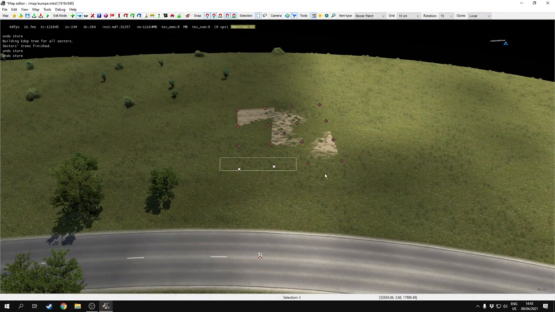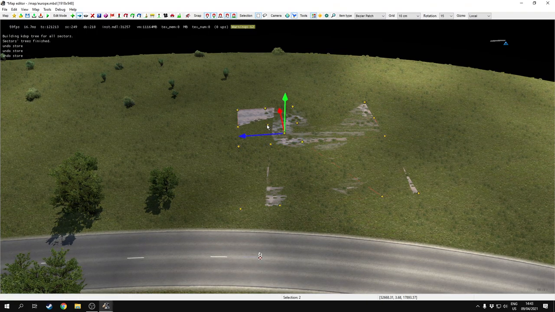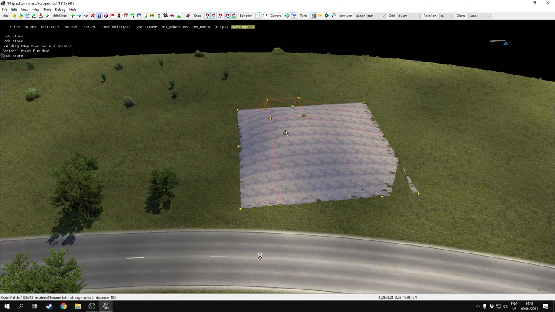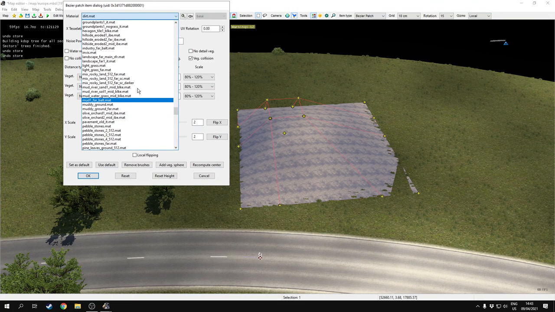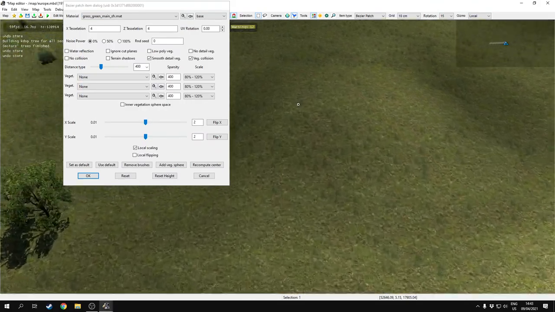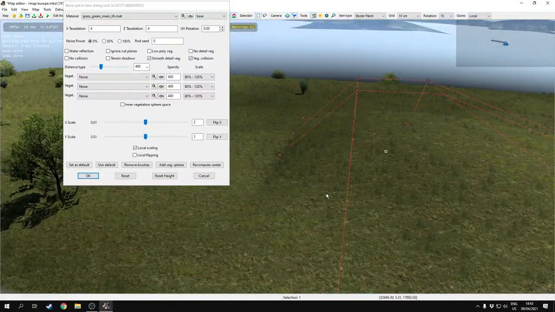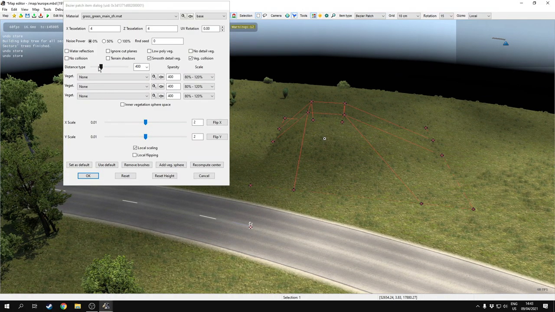I know it's a bit nonsense to do it, since you can do it with the terrain, but you can model it how you want. See, make a small hill. Go into properties, and here you can select the terrain. Let's say grass green main. See, it doesn't look bad, but it's better to do it from road properties. If it's not possible from road properties, like if it doesn't look how you want it, keep it like this.